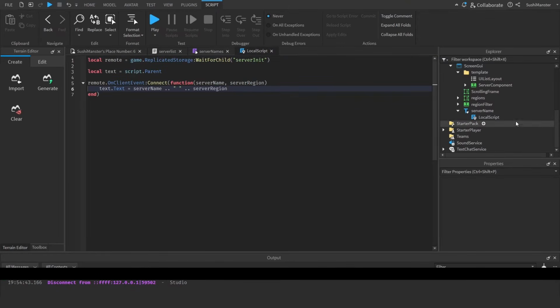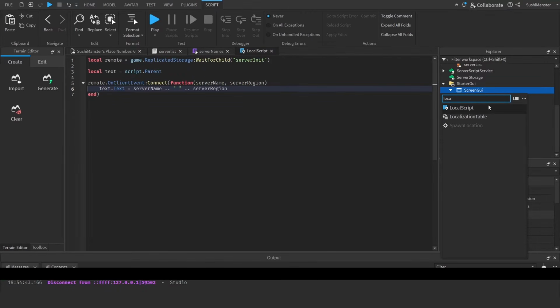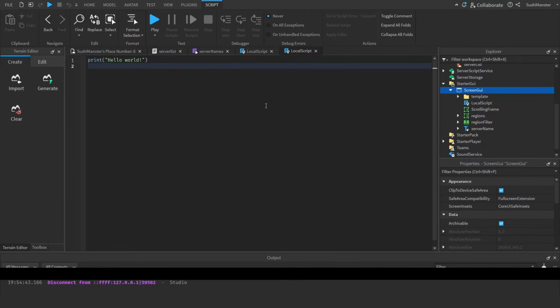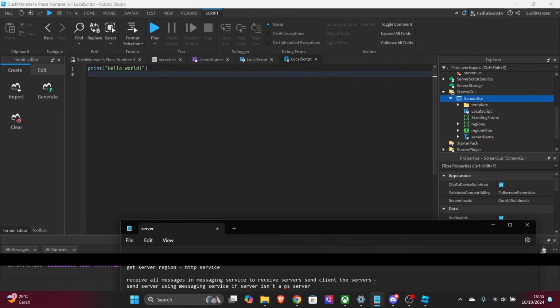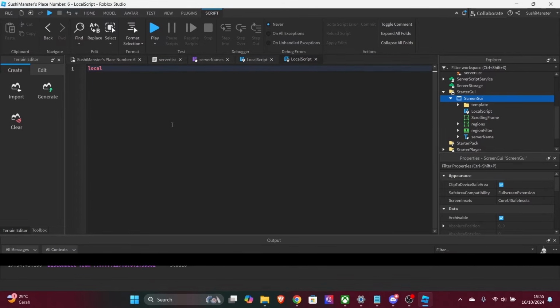And now we just need to make a new script. I think this is fine, to be honest. Okay, so let me check my notepad. Here's my notepad. So for the client, we need to show the server name and region. That's done. Save all servers and filtered servers. Okay, so let's make a new table, local servers. Make this an empty table for all the servers that we're going to receive.